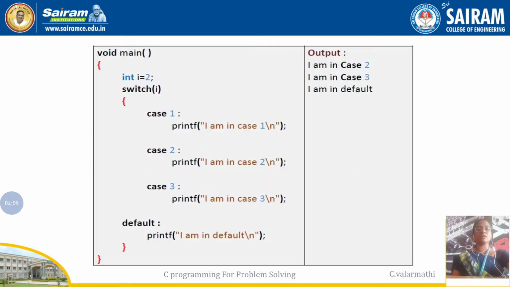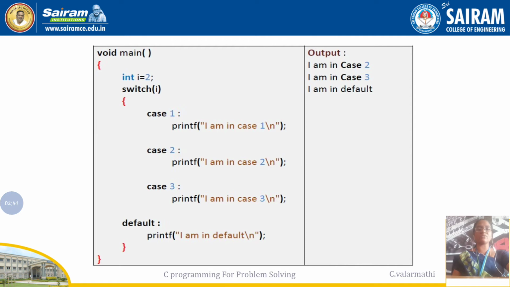Now we are coming to one more example. Here I have started the void main program, void main, int i equal to 2. Here i is a variable declared as an integer and it is storing the value 2. With this value I have started the switch case expression. After the switch keyword, we need to give one expression. Here I have taken the expression as the i value. Based on the i value, the cases will be executed.